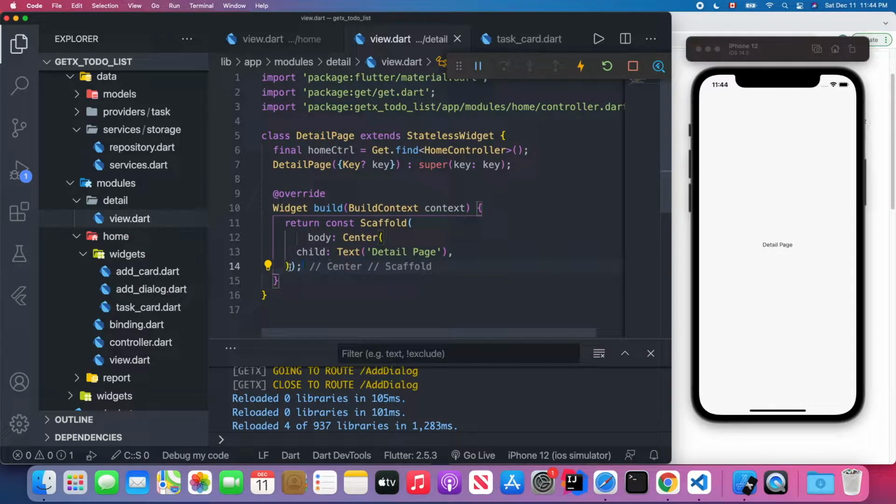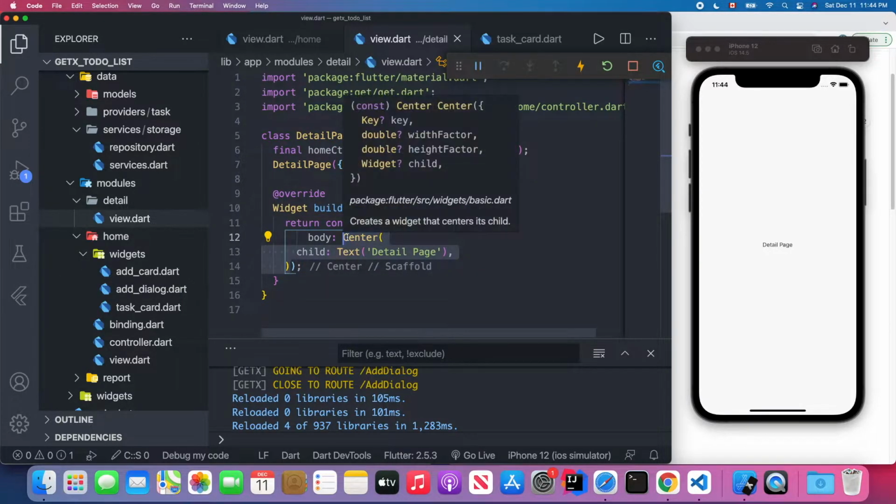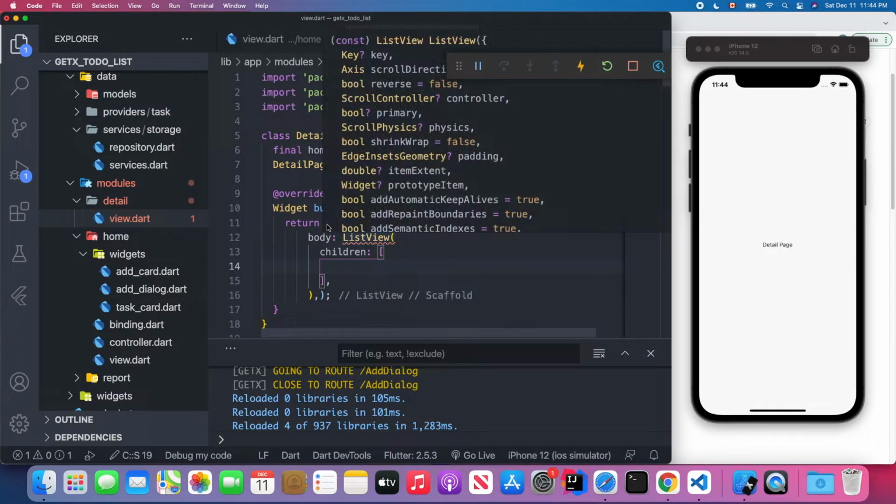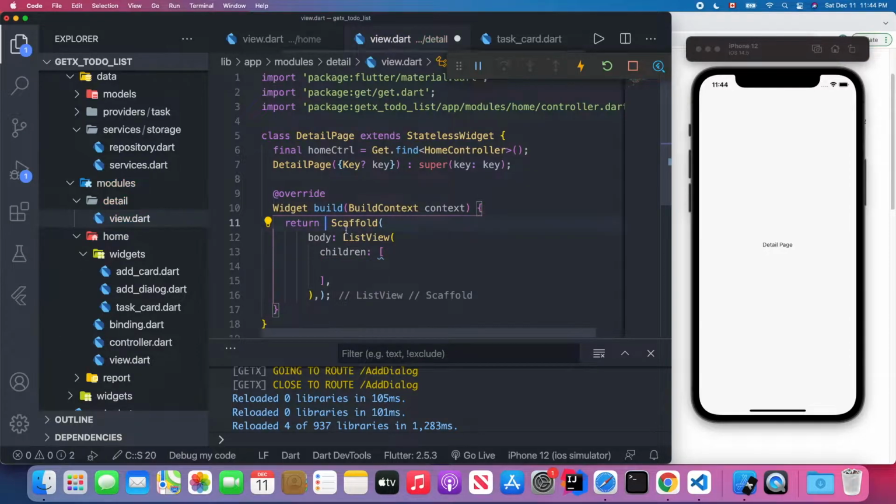So first we're going to remove our center widget. Instead we're going to use a list view. Right, we have a children attribute. So inside this list view, we'll probably need to remove this constant keyword. And inside the list view, we first will have a row widget, and we have children, right?